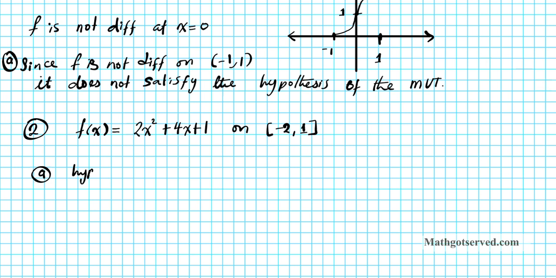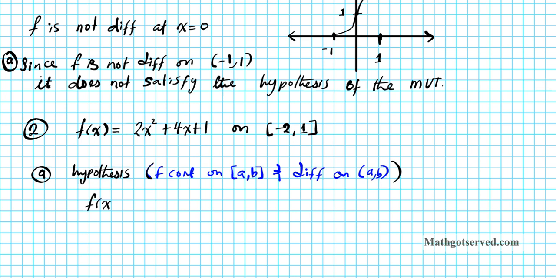For the hypothesis, the question that we're going to answer is: is f continuous on the closed interval AB, and differentiable on the open interval AB? That's the question that we need to answer for the hypothesis. Okay, if it's good for the hypothesis, then we have a C or C's that satisfy the conclusion. All right, so that's the question we're going to consider here.